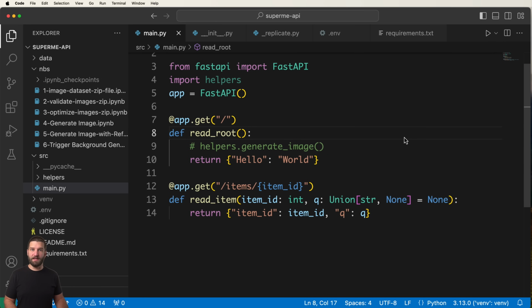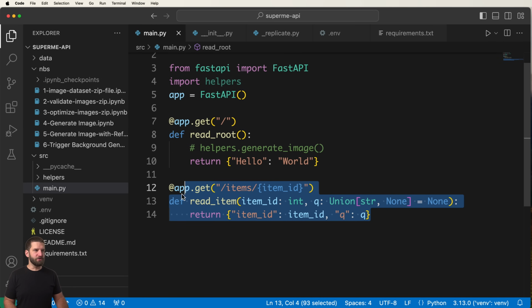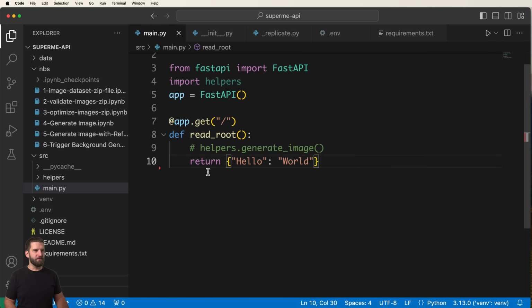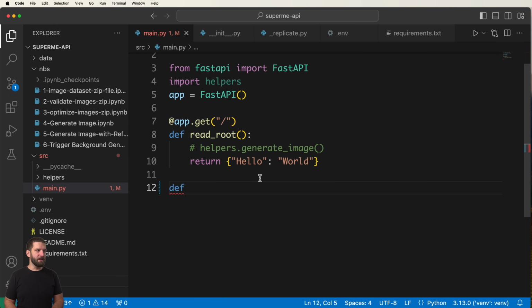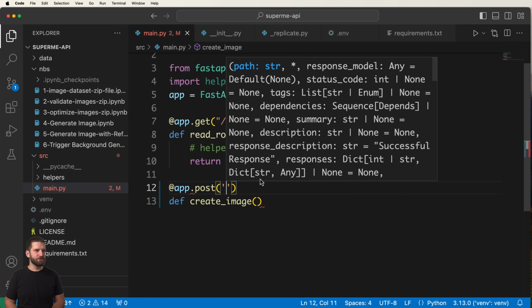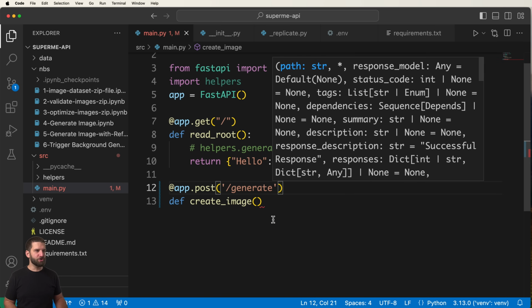Now we're going to create the FastAPI endpoint to generate an image. The way we're going to do this is, of course, get rid of this other one that we had, and define a new function called simply create_image, and it's going to be app.post, and we're going to do generate.